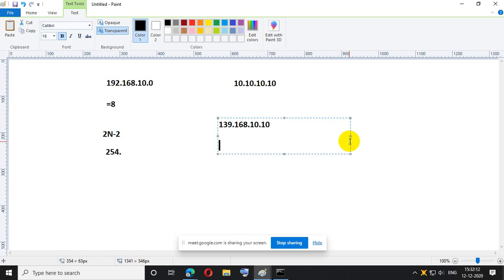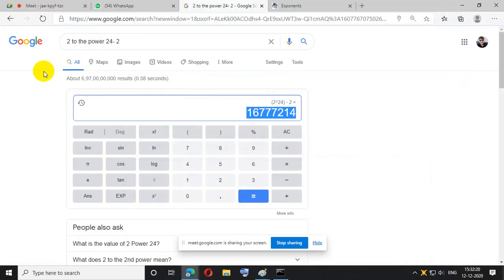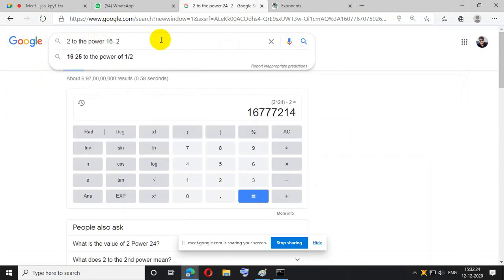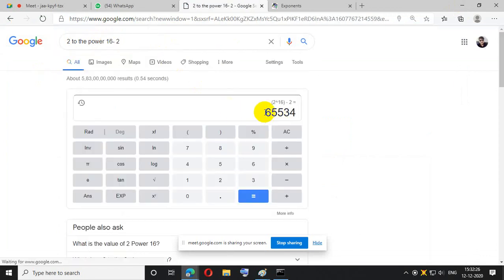Yes, exactly. If it is 16, then what will be the value of n? 16. Now, 2 to the power 16 minus 2. This many computers can be allocated. That means 65,534. That is why organizations never use a class B IP address.